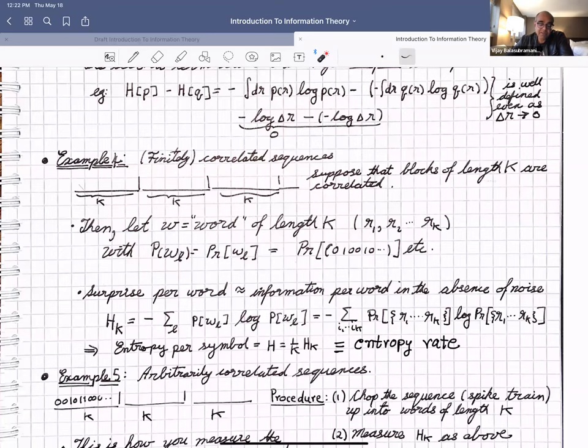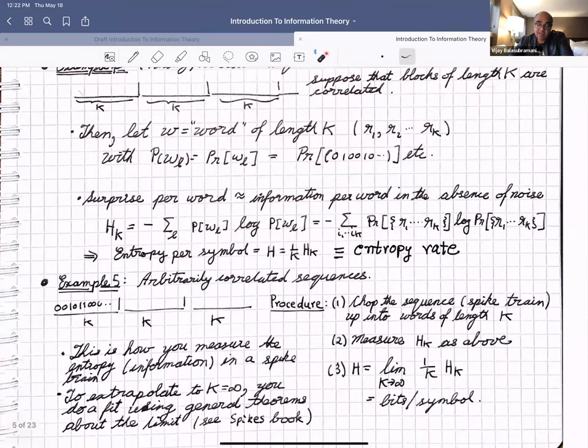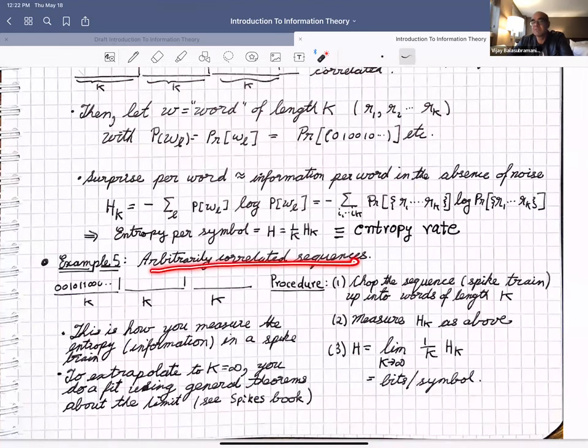Because the next thing I'm going to say is that, well, suppose you've got arbitrarily correlated sequences, because really what's going to happen in real life is that there may be some correlation length, and the correlations will die off with distance, but that doesn't mean that they're going to be separated by blocks. That's right. That's exactly what you're going after. So a way of dealing with that is you first artificially chop it up in blocks of length k, go ahead and calculate, and then take the limit that k goes to infinity. So that is one method, amongst others, of getting the answer for arbitrary correlations. Okay, great. So I thought that's where you were going. Thanks. Yeah. Good. Okay, thanks a lot.